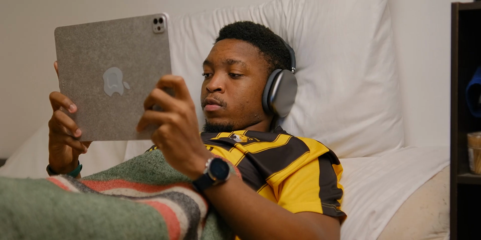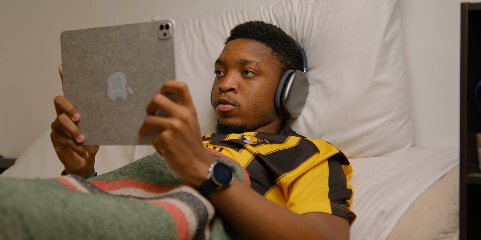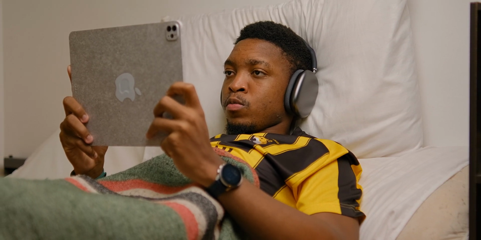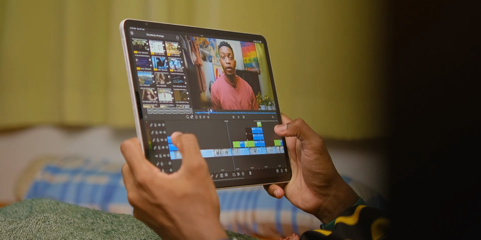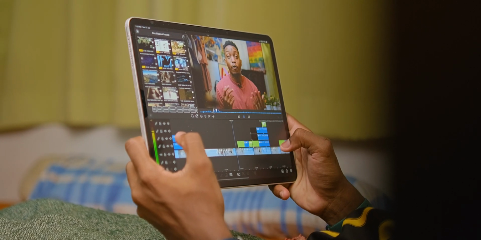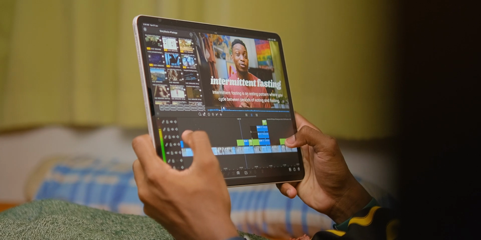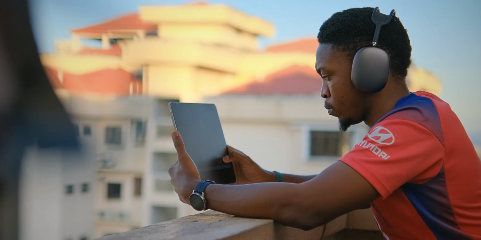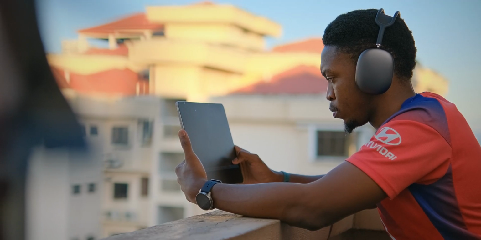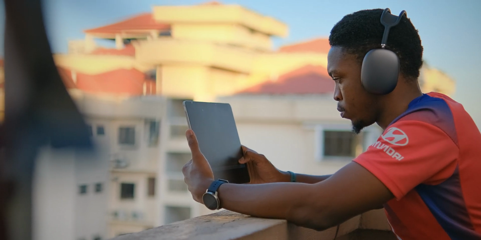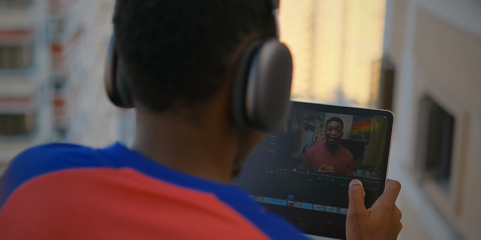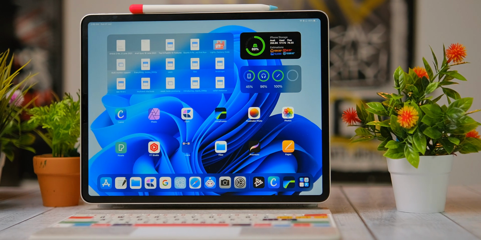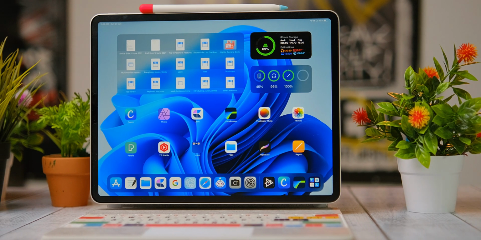What I like the most about editing on the iPad is that I can edit in places where I wouldn't be able to edit on a computer. Places such as in bed while lying down. And one thing that I've noticed is that this removes friction for me and I'm able to be creative whenever I want. Other places I've edited include on a walk. Yes, on a walk. On the balcony, I really love it. You get the wind, and even sometimes on the train as well when we could, actually get on trains. What I love the most about editing on the iPad is that all you need is the iPad itself.